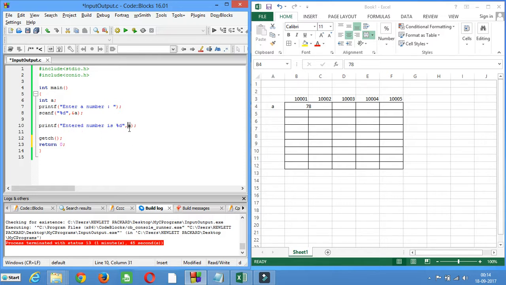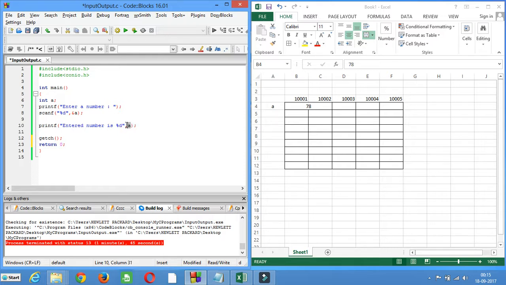So if you want to print the value, then you have to use the format specifier of that memory location. This is the format specifier. So entered number is the format specifier, meaning the value of that variable. It will go to the first variable.